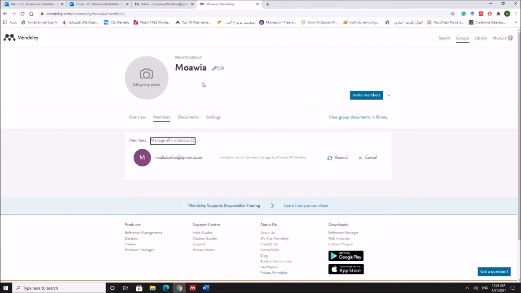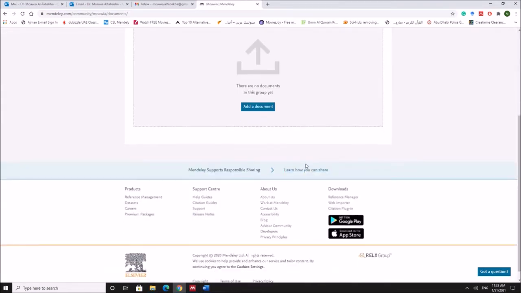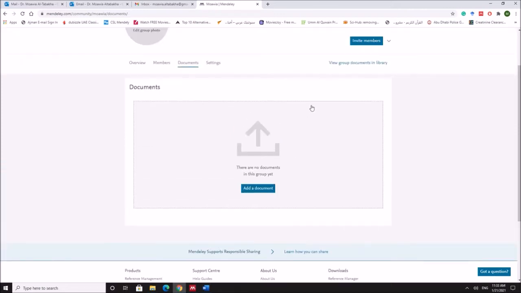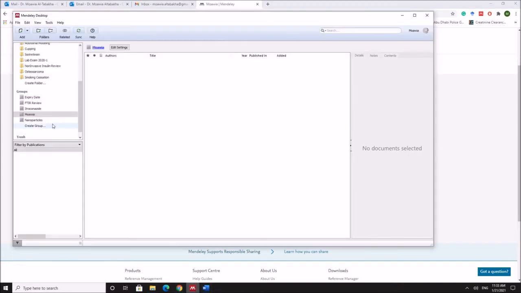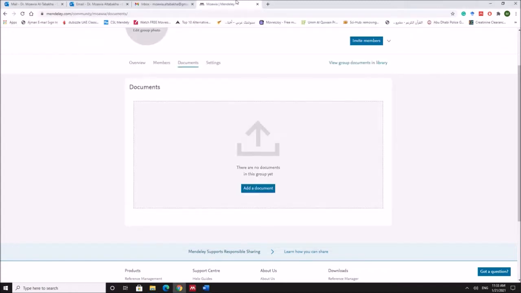Okay, so what will this help me with? It will help me later on in adding documents. Actually, these documents will be added automatically in the process, so I don't really have to spend a lot of time doing that. So now I made everything ready. I have the folder in which my references will go to. I have invited my friend. Otherwise, as I told you, you can just create a private folder for yourself if you are working alone. So, what's your next step?